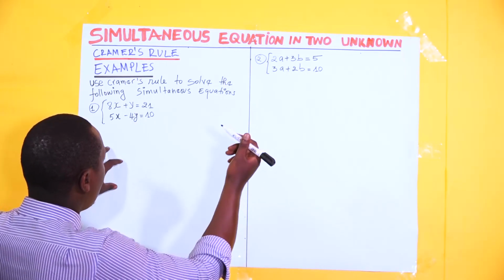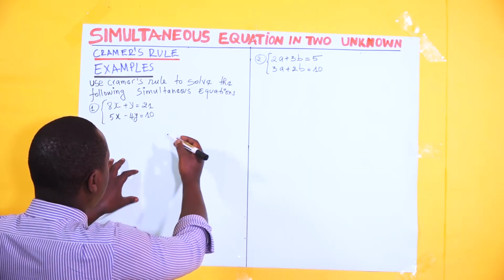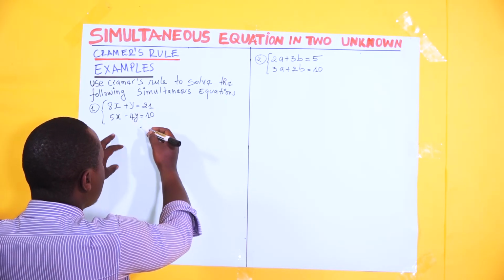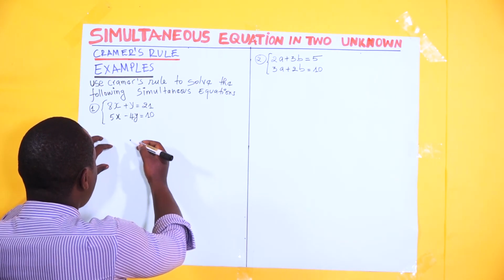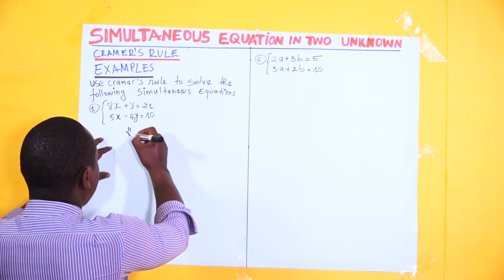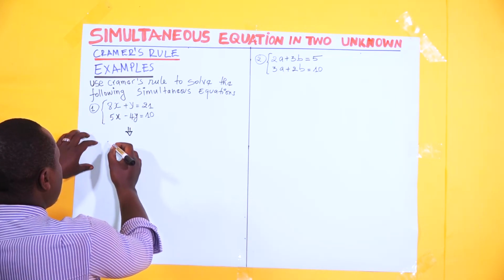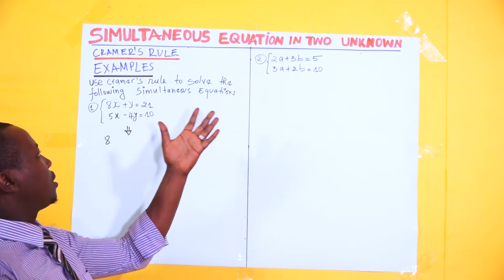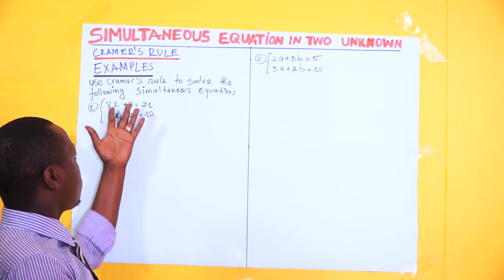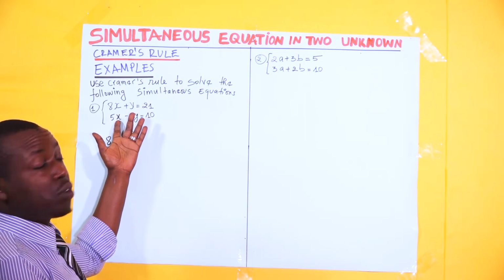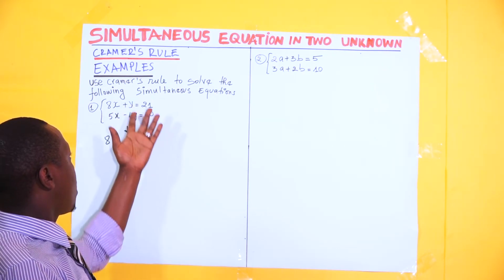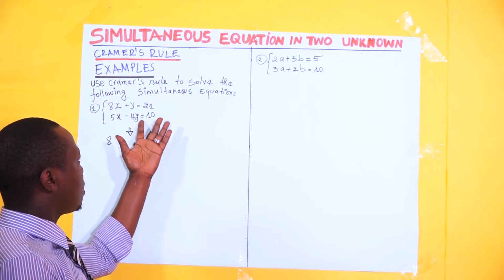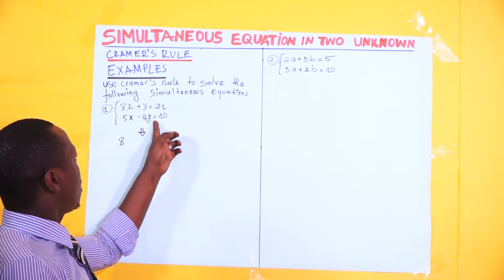So you have to get knowledge of the way we find determinants, and for the determinant you have to put this system in terms of a matrix. So how? In terms of a matrix, write the coefficients, and you have to make sure that x is lined up, as well as y. x by x, y by y, lined up as well.